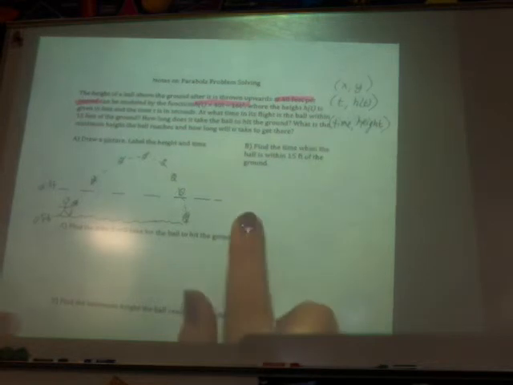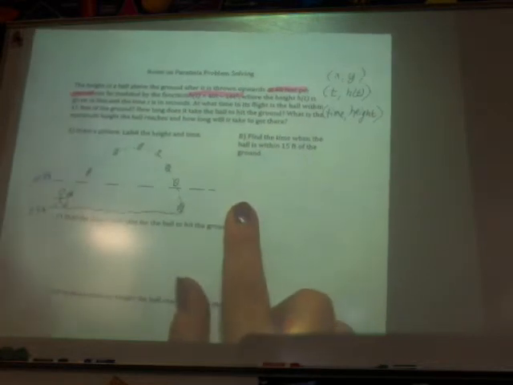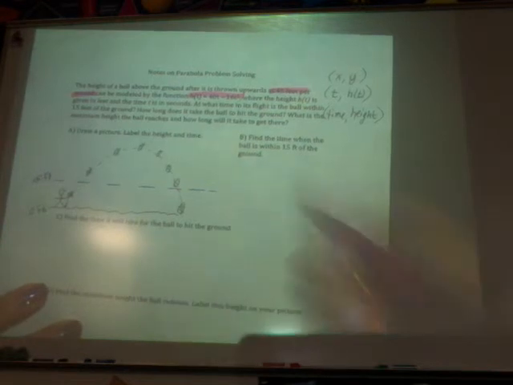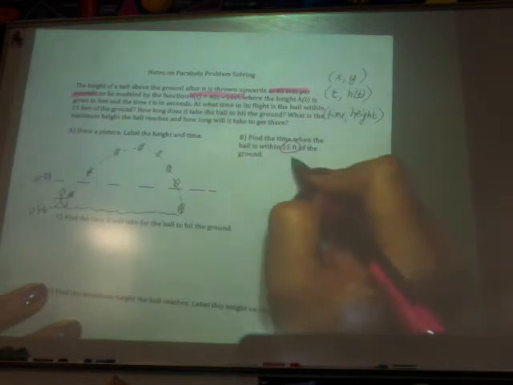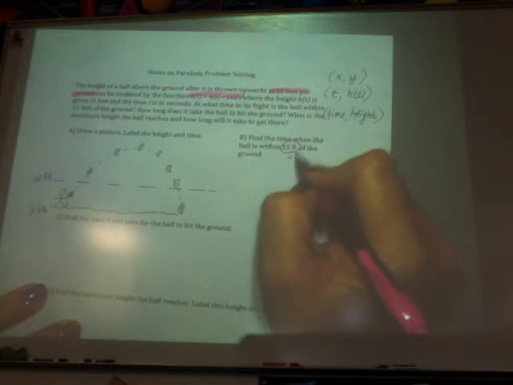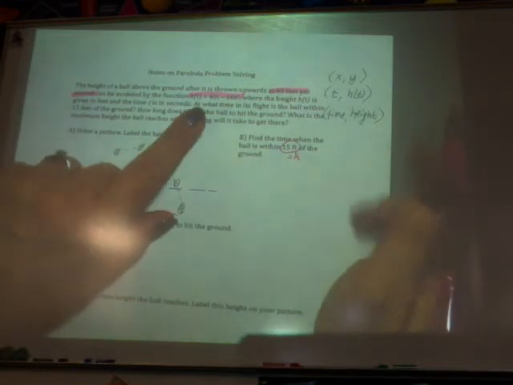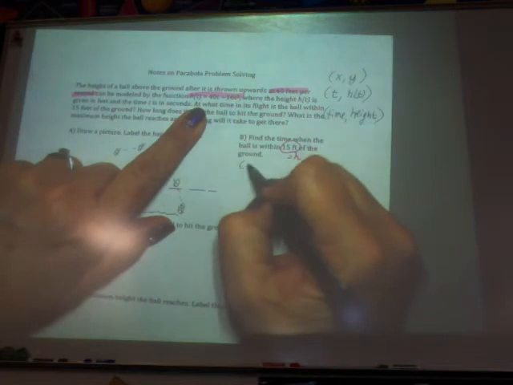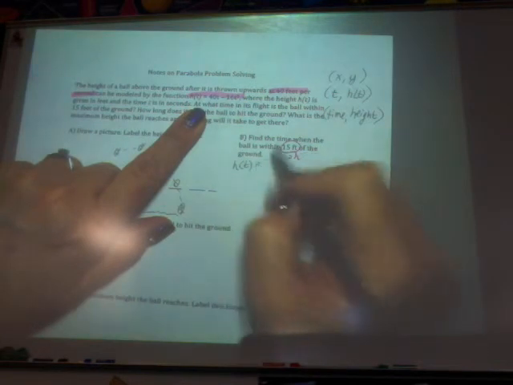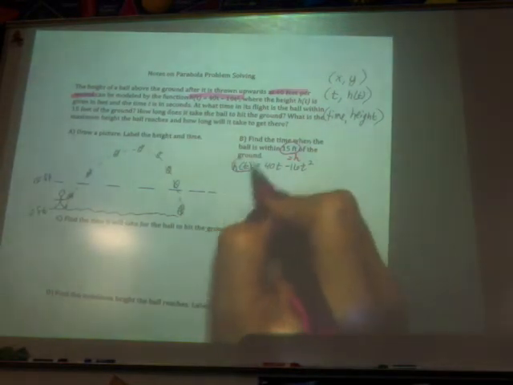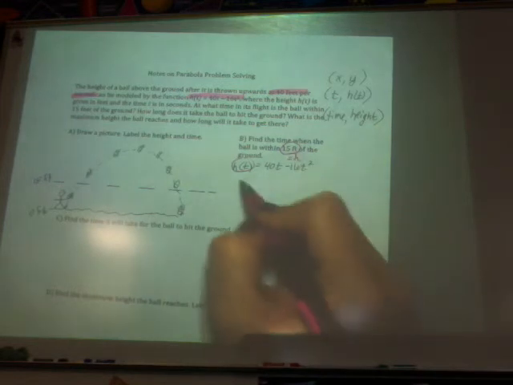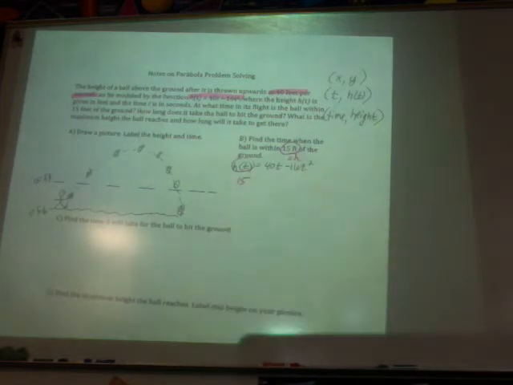All right, so the first question here asks that we're going to find the time when the ball is at 15 feet off the ground. So the 15 feet represents what information? Is that time or is it height? Time or height? So this is height. So we're going to take this original formula here that we've highlighted, h of t equals 40t minus 16t squared. And we are going to replace all of h of t here. We're going to replace that whole thing with the height that I want to find it at, 15 feet.